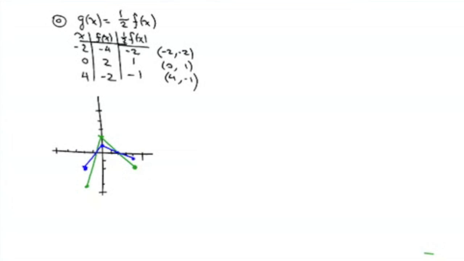What if I put a 3 out front? What would that do? It would make it a lot taller. It would make it 3 times as tall in both directions. So depending on the type of number that you put out front, numbers between 0 and 1, in other words, numbers like 1/2, 2/3, 4/5, 0.1, 0.2, 0.3, something between 0 and 1, that'll make them shorter. Or closer to the horizontal. Let me write that in there. Closer to horizontal.